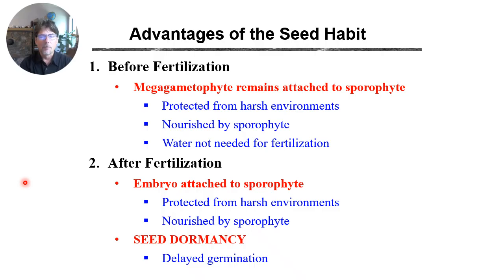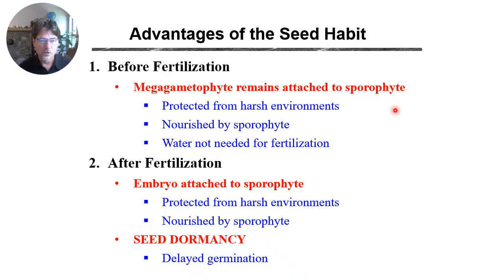So finally, just to wrap up this lecture on the evolution of seeds, we can understand that the seed habit would have conferred a number of advantages over the spore habit and allowed plants that evolved seeds to become much more successful ecologically compared to their seedless counterparts. And so some of those advantages are listed here. You have advantages before fertilization, so essentially, again, before the seed begins to form, since the megagametophyte is attached to the parent sporophyte, it basically has a protected stage in its life.